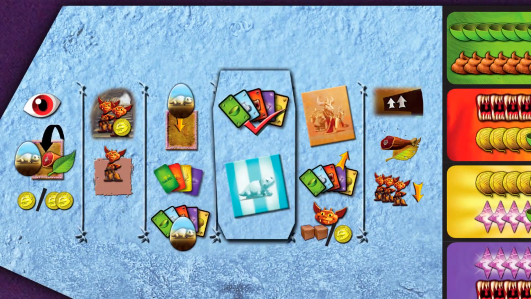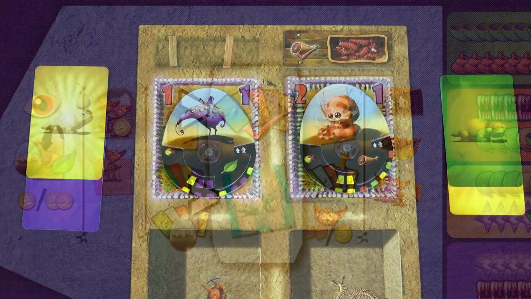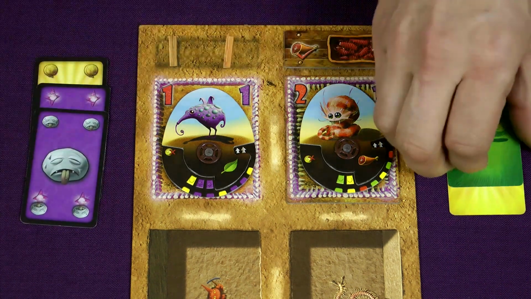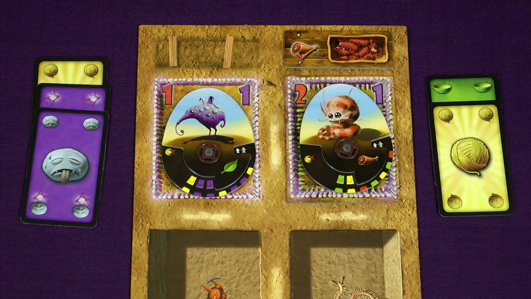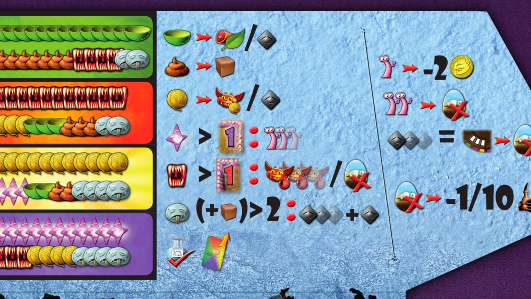This phase consists of 2 steps. First, you resolve the need cards that you had played in the previous phase, and then in all rounds except the first, there's an exhibition where you get to show off your pets. To resolve the need cards, each player takes a turn beginning with the starting player. On your turn, you reveal the cards next to your pets and then resolve each pet one at a time. The need cards should be resolved in the order that they appear on your player board, so let's go through them one by one.